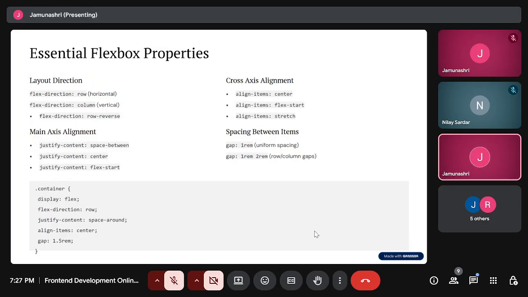That is called stretch. And the space between the elements: if I want spacing between two elements, we are going to do that. This is the one thing.